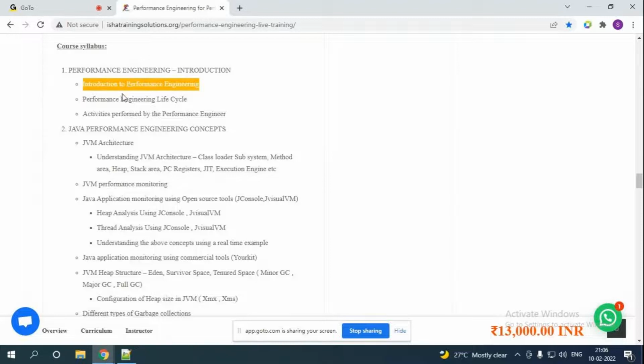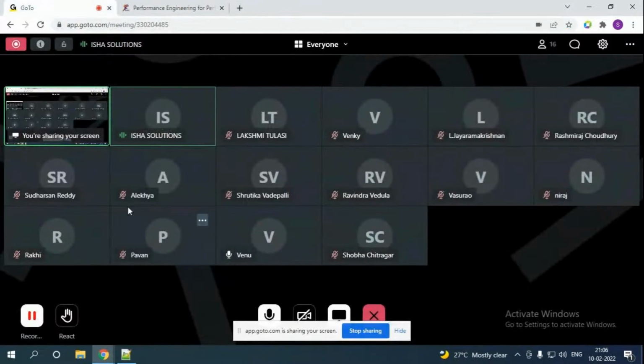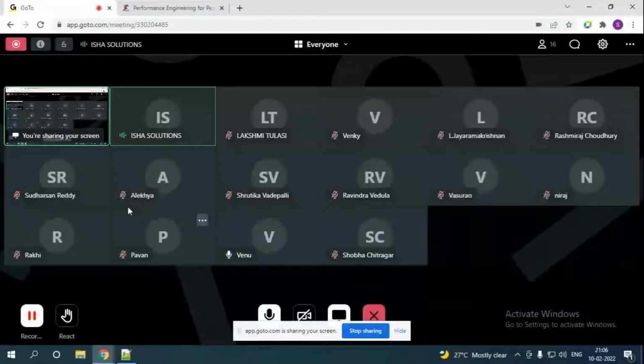Performance engineering life cycle, in the sense of the regular activities performance engineers will do. If I ask in this forum what the software development life cycle, software testing life cycle or performance testing life cycle is, you will be in a position to answer, because you are right now into that.